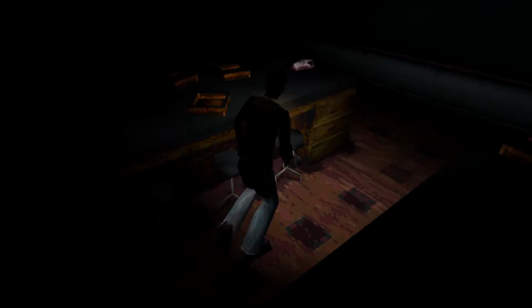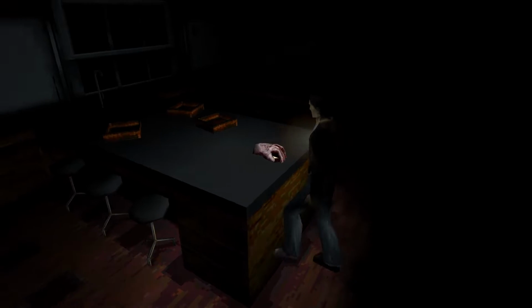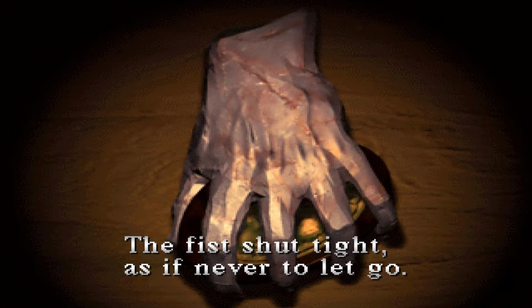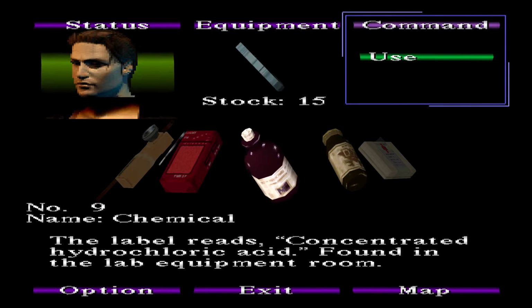Ammo. Statue of an old man's hand, the fists shut tight as if never to let go. Sage's water.